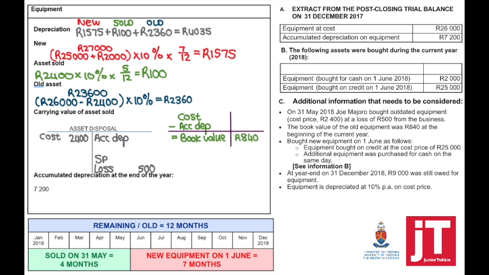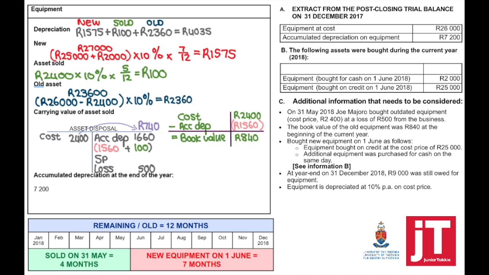If they provided you with the book value in the beginning on the asset which we've disposed of, and you've got the cost, it means we can calculate the accumulated depreciation on the asset which we disposed of in the beginning of the current financial year. This means beginning plus updated depreciation, my total accumulated depreciation is 1,660. To get the book value, take cost minus accumulated depreciation.